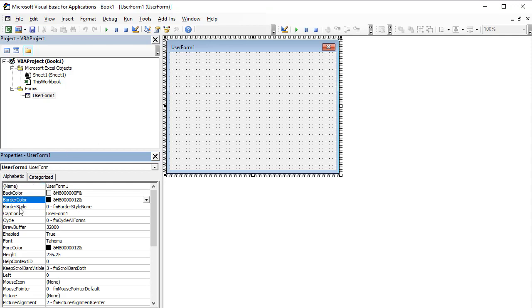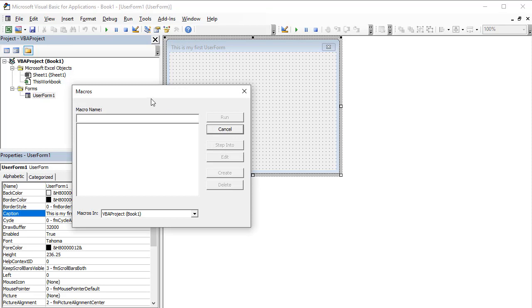And then all these other properties are listed alphabetical. There's two tabs here, but the alphabetical tab should be selected. That's the one I always leave. And it's got some properties that are kind of obvious, like caption, and some properties that might not be that obvious. So the caption is what the user sees for something. So this is my first user form. Okay? And notice that that's the title or the caption of this.